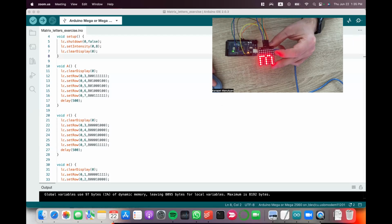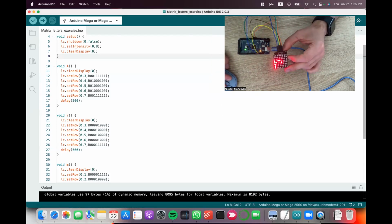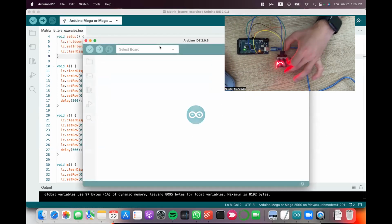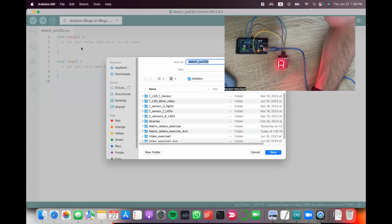I'm gonna come to Arduino and I will open a new sketch. We always save it first. I save it as matrix letters exercise.